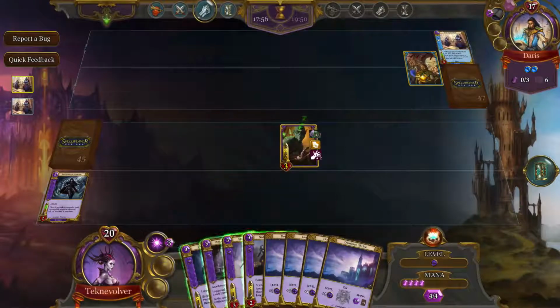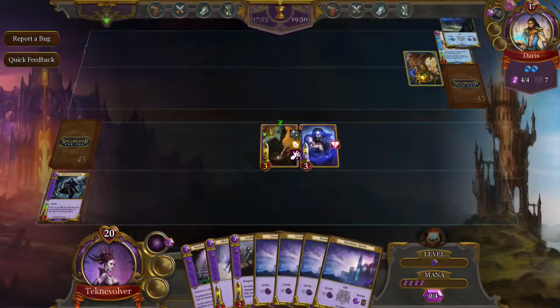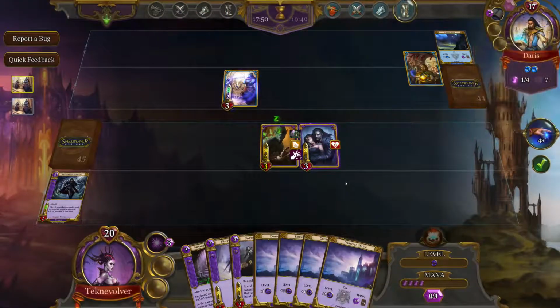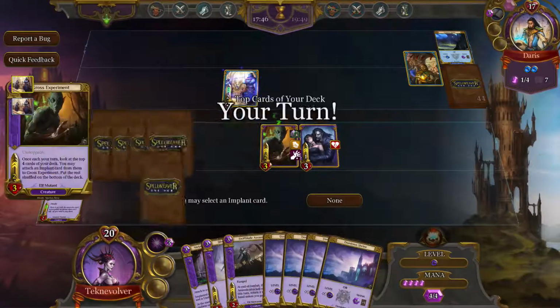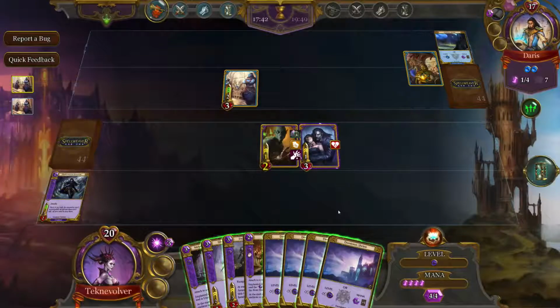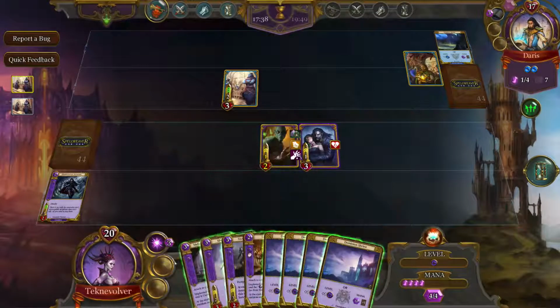Opponent's at 17. And that's mostly so that I can play Prince in a safe manner, because otherwise there's a possibility the Prince would have died. So if I can make this guy a 3, and I can't, I would have been pretty happy. Oh, but he will most likely die next turn.